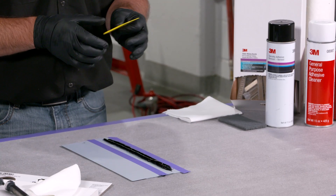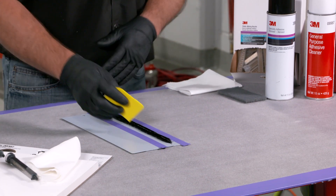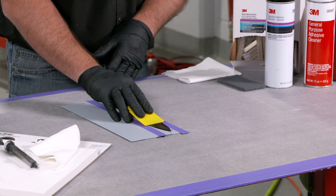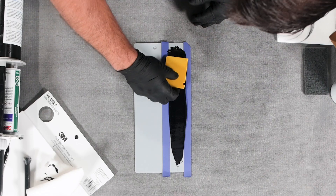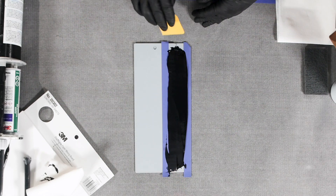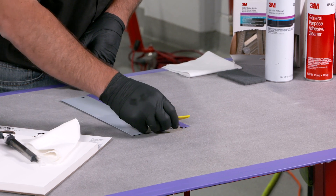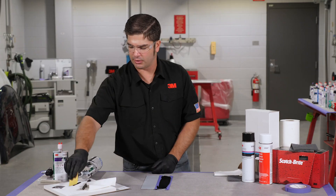What I've done here is I've got a spreader that I've cut in half. I like to have quite a few of these laying around so I can grab them on the fly to replicate this bead — all we're trying to do is knock it down, not remove any material. So we're gonna have our spreader at a very low angle. We want to make sure that our seam sealer has made it tape to tape — that's important. The tape defines the desired finished width for the bead, so if the material isn't all the way to the tape your edge might not be as straight as you want.